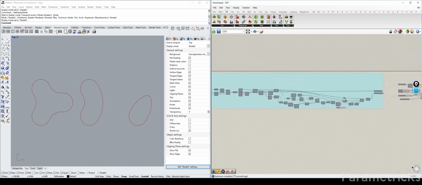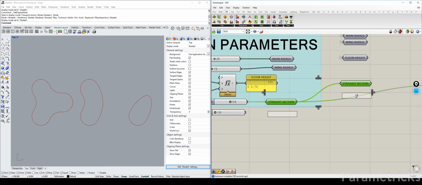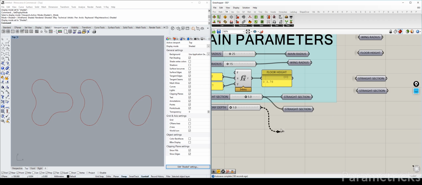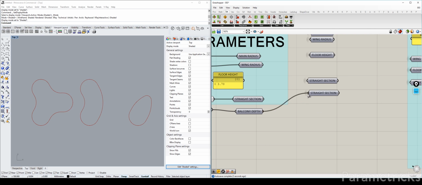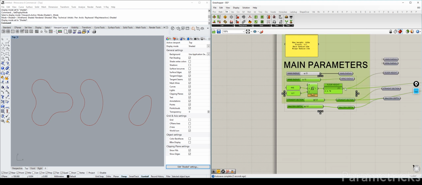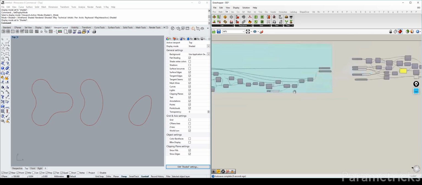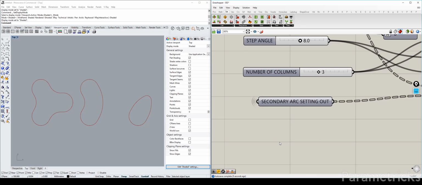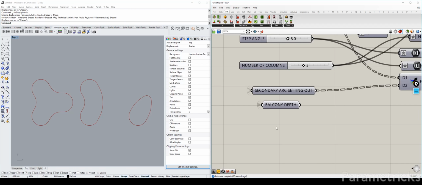I'm actually going to cut this with Control X and put this all the way here because it is a main parameter. And I'm going to copy those two and click Alt once. If you don't have Rhino 6, then just rename them. Make sure that they're all connected though. I'm going to keep this add to group, and I'm going to copy, and then paste one here by using Control Shift V. If you just do Control V, it'll paste it. Watch. So I still have that in control.